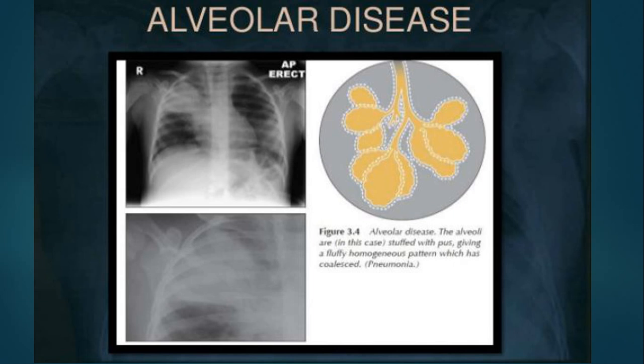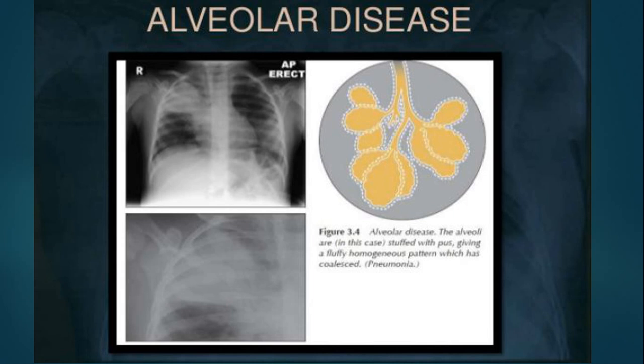This is an X-ray of a child. You can see there is an opacity in the upper zone of the right lung. In this magnified view, you can see it's homogeneous. Okay, it's in a lobar distribution. This is the distribution of the right upper lung lobe. It is coalescing and merging, and it is not reticular, not reticulonodular. It's a homogeneous, fluffy or bubbly appearance.